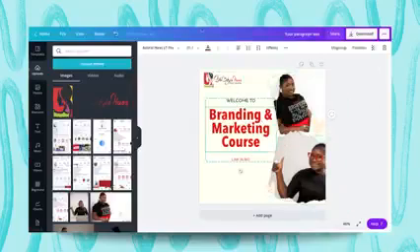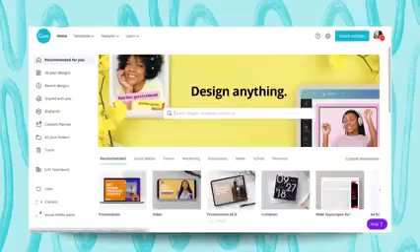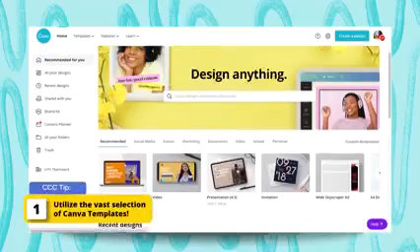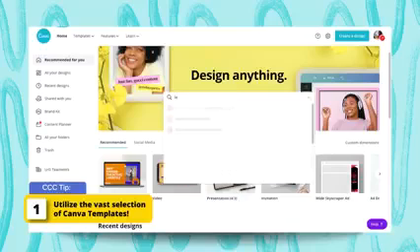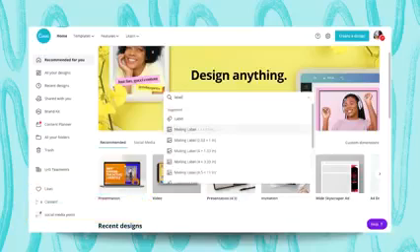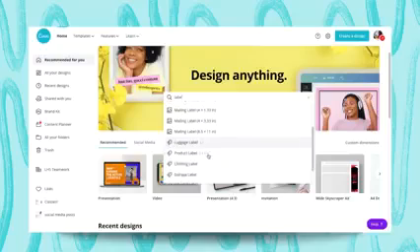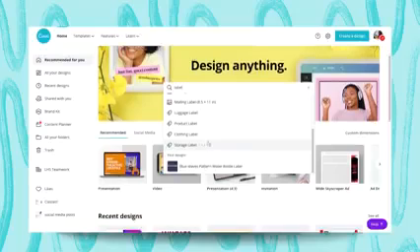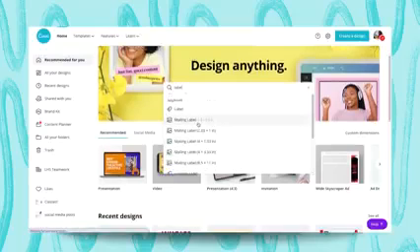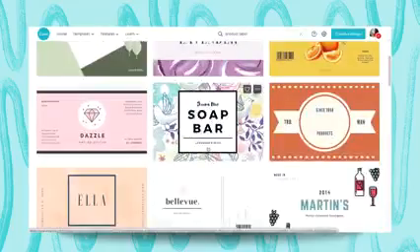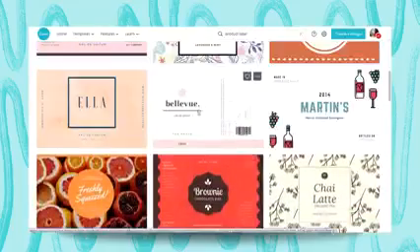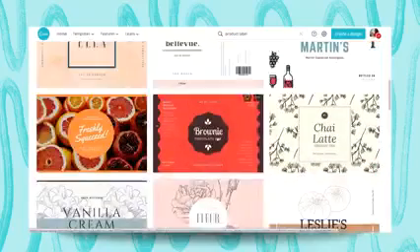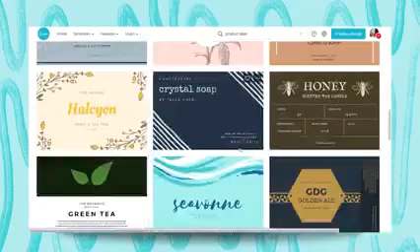That's one. And the second thing to note before we sign out of this tutorial is the fact that there are loads and loads of templates that literally they look like they're hidden. So for example, when you type labels, remember that you're not going to get just one kind of label. You're going to get categories: mailing labels, luggage labels, product labels, clothing labels, storage labels, all kinds of labels. There's no way you wouldn't find something for your brand. So look at soap bar labels, perfume bottle labels, cosmetic bottle labels, tea labels.